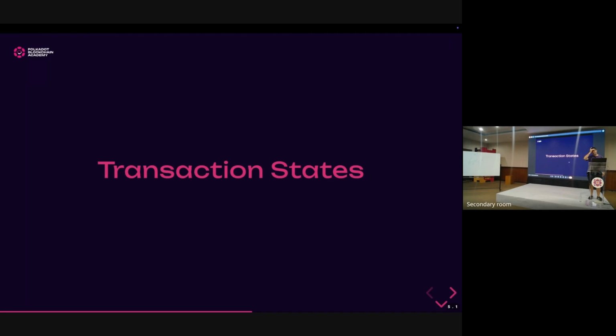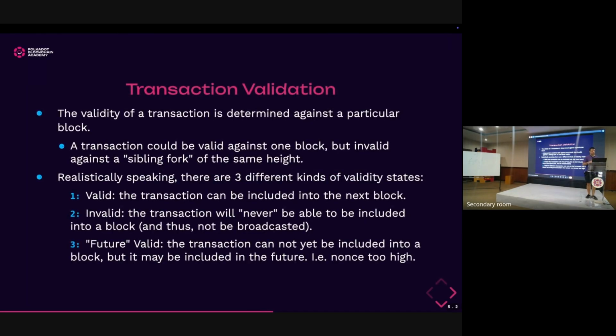Verified on-chain. Yes. So a transaction can be verified, I guess you mean valid or invalid, right? And if it's invalid, it cannot be on chain. And if it's valid, it could have been included into a block, right? That's the most basic one. But from the point of view of the user, let's think of every single possible transaction state that we can imagine.